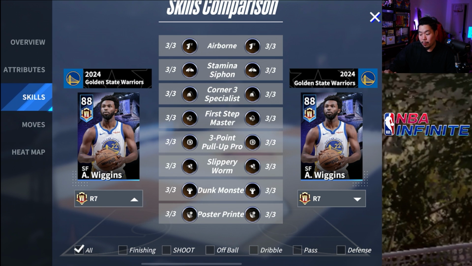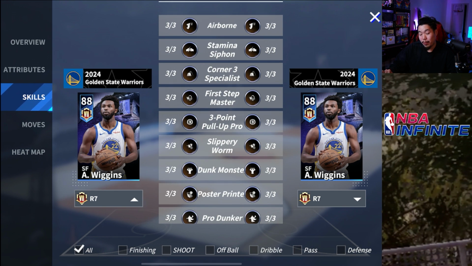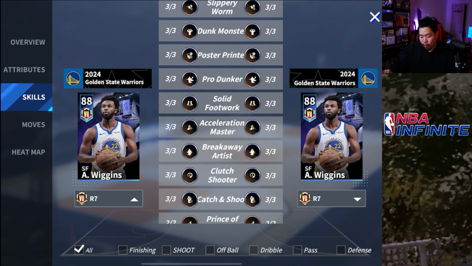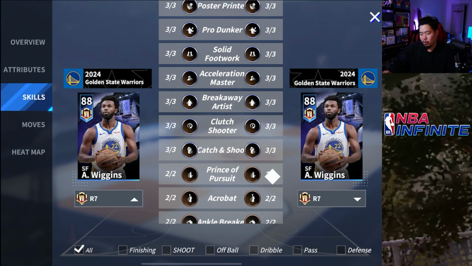Taking a look at the badges, Airborne is going to be really good for getting those dunks. He's got corner 3 specialist, first step, massive 3-point pull-up. So catch and shoot will be really good for him, but he can also get those dunks. While on defense, he has solid footwork as well as breakaway artist. Catch and shoot plus clutch shooter makes it really good in those late games.